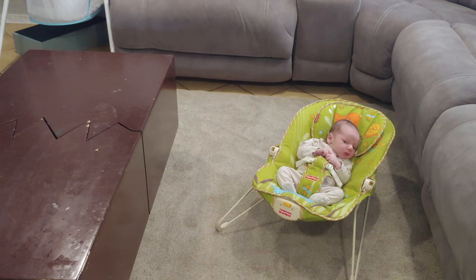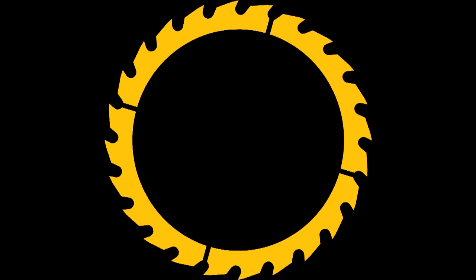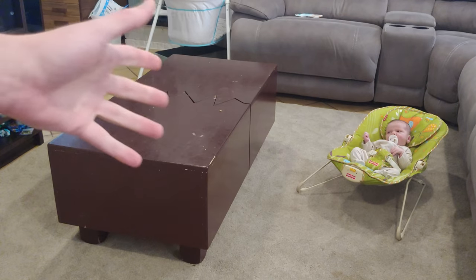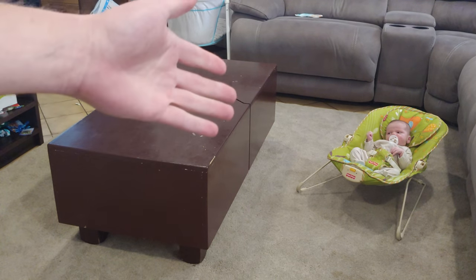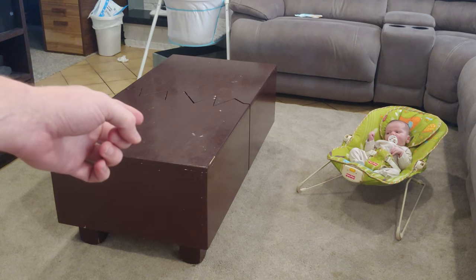All right, the votes are in. You guys voted unanimously. The baby's got to go. Okay, that's enough messing around. We're not gonna kill the baby. He's pretty cool beans. However, this coffee table, which is about 10 years old, it's time to die.